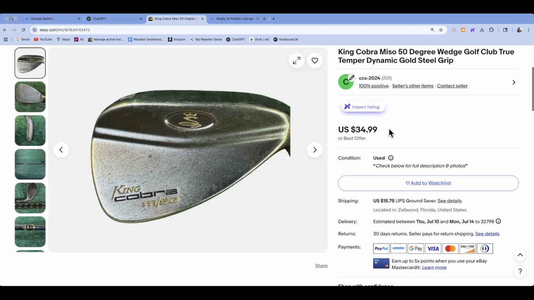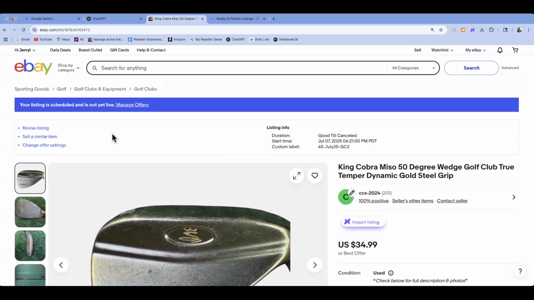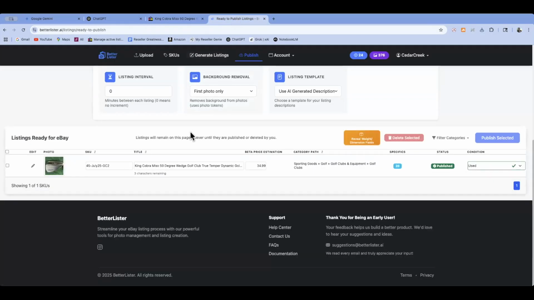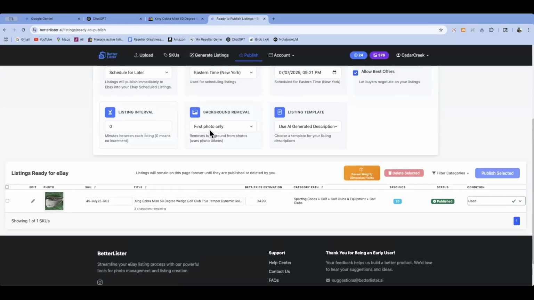I put my first club up last night, and this is my second one. I've got maybe 8 or 10 left to list. I got some over here.